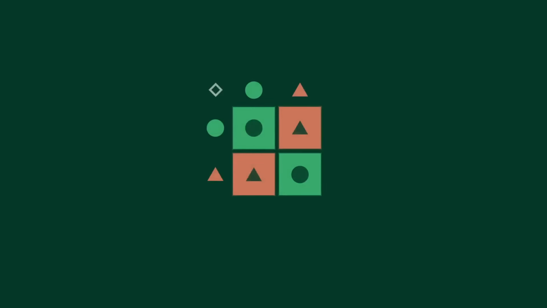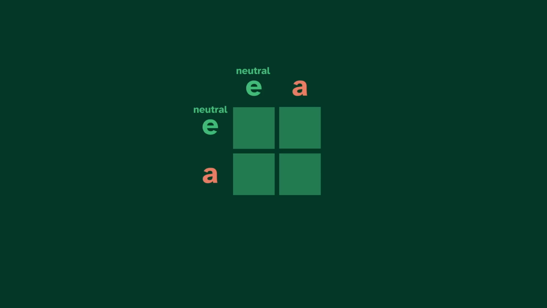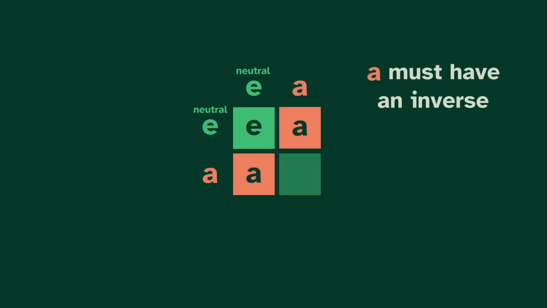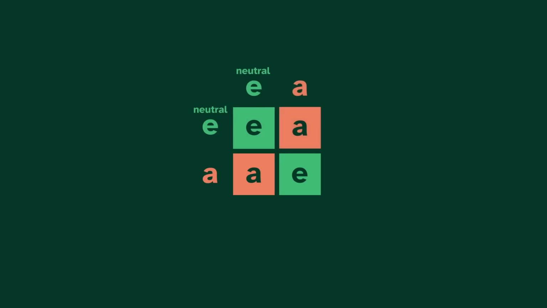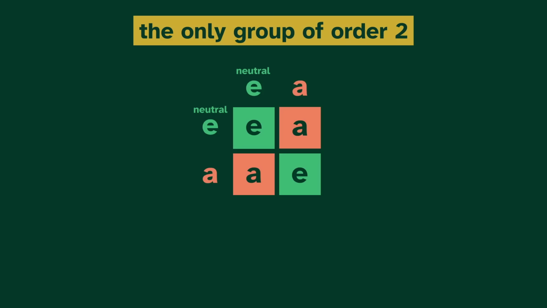But how did we know that this one is the only group of order 2? Well, let's start with a blank table. We need a neutral element, which mathematicians usually call e. Why E? Einheit! What? And then we have a second element. Let's just call it a. E is neutral, so we can automatically fill out these 3 cells of the table. And then there's just one left. A must have an inverse, so A times A inverse is E, which means that E has to appear in the A row. So it'll be that open spot, and the table is full. This is the only possible group of order 2.